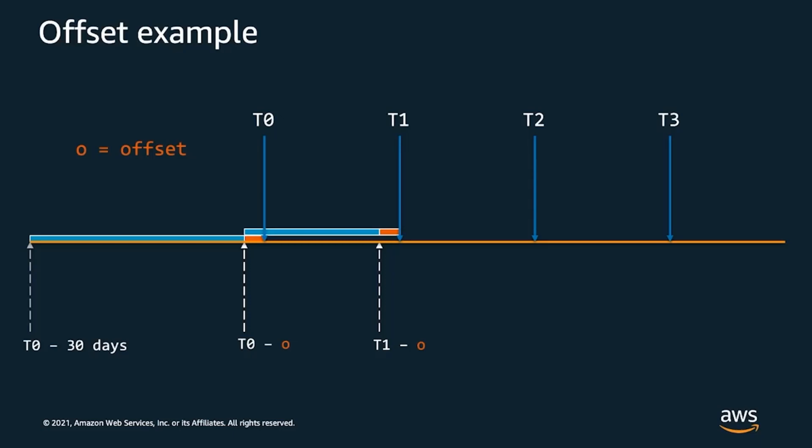10 minutes, right? So that's what will happen, that way, if your system is adding timestamps after the fact, or there's latency, they'll be collected in the next call. And then it happens, so on and so forth, as you can see there, all the way up to T3, and it's going to pull from T2 minus offset up to T3 minus offset. I hope that makes sense.